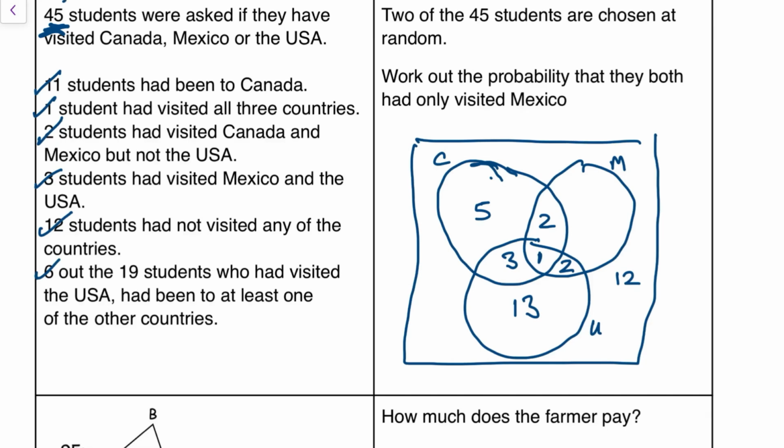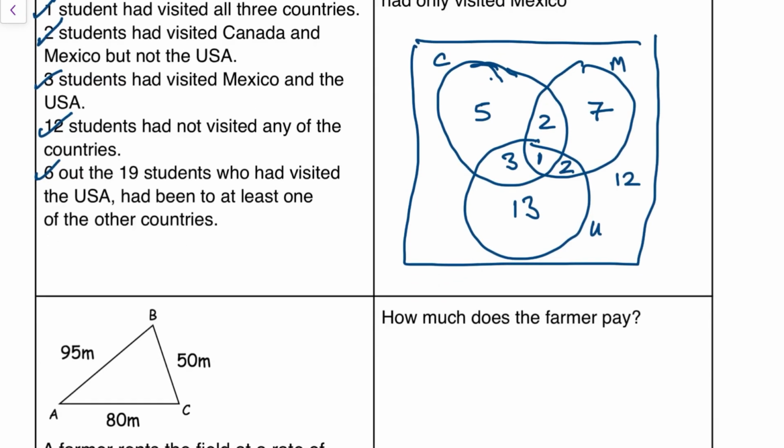And now I'll go all the way back to where I started, add all these numbers up, and that gives me 38. I need it to be a total of 45. So 38 from 45 is 7, which means my other 7 students are going to go there. And that is question done. Venn diagram filled in with the box around the outside. You'll lose a mark if you don't put the box.